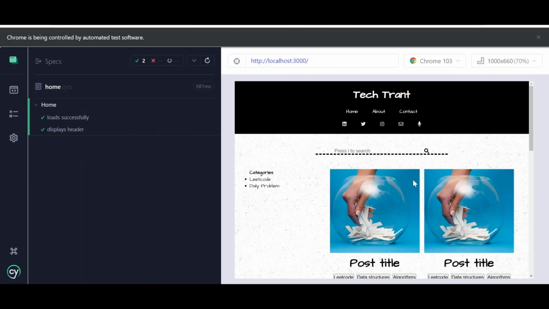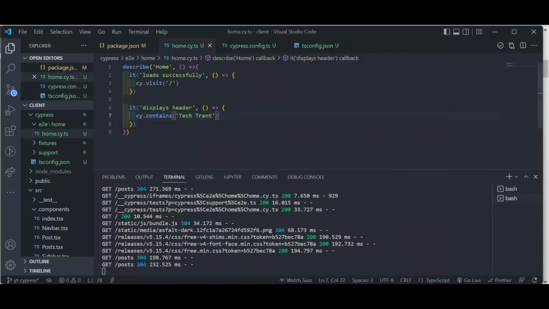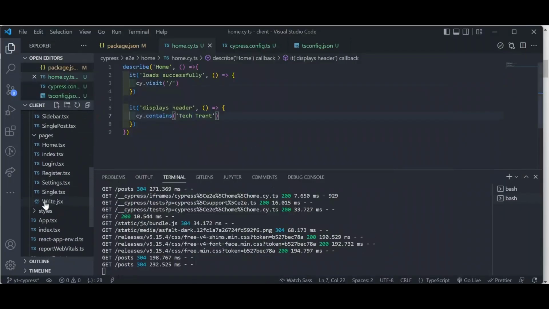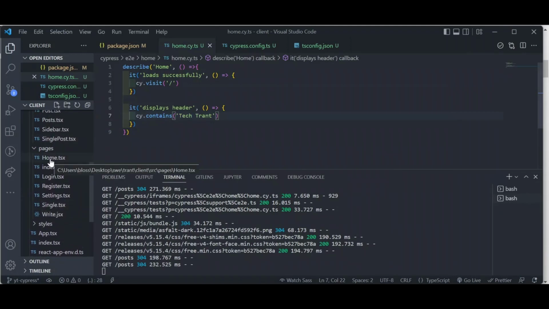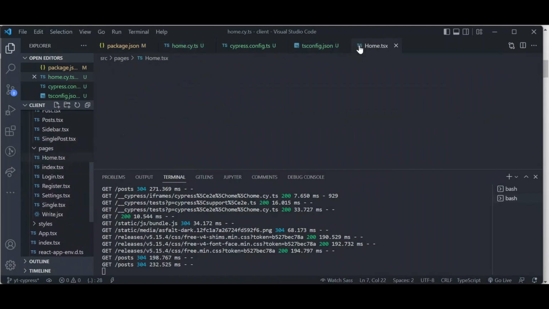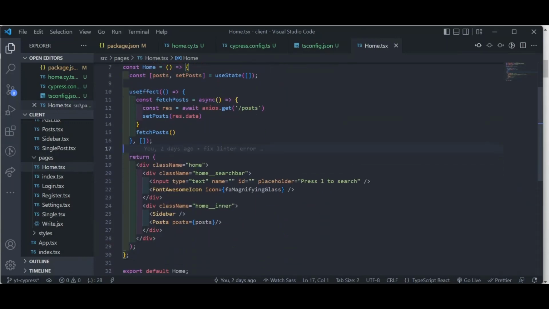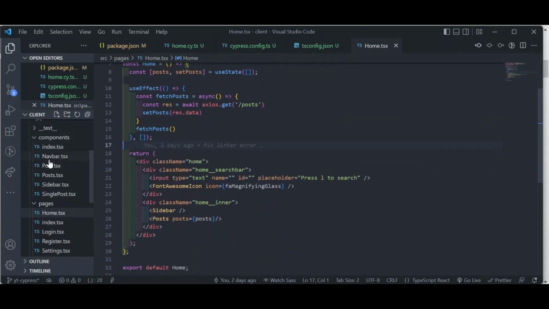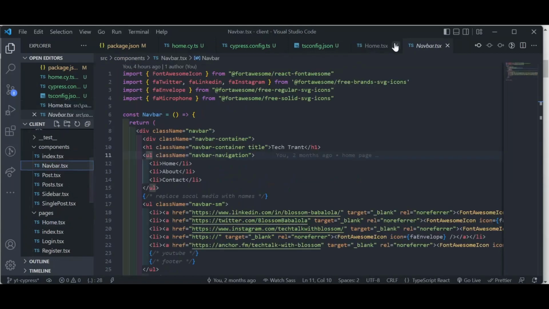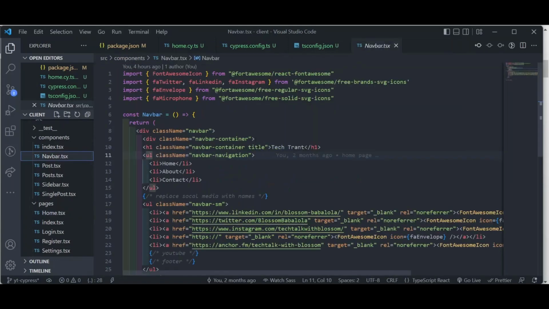I think I also want to test that the nav links work, because basically I want my users to be able to navigate. So I'm going to go to the home page and, let's close this, we don't need this. Actually, we need the nav bar. I want to actually see what to test for. I know there's tech trans.